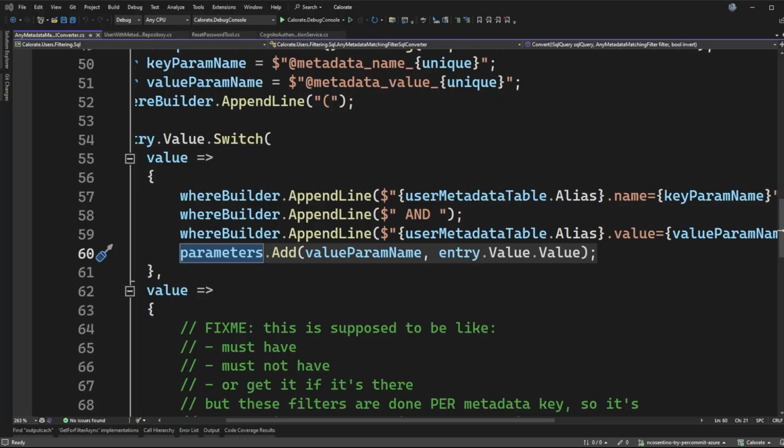All right, if I jump into my filtering code, this line 60 is where the issue was. And it might not be totally obvious, so I'll explain it, but this entry here is a key value pair. So the issue is that the value that goes into this part of the parameter is a one-of type. So this part that I'm highlighting right here can either be a string or a nullable boolean. And the reason I'm doing that in my filtering is that I can either match a string in particular, or I use the boolean to suggest whether or not we expect the metadata.